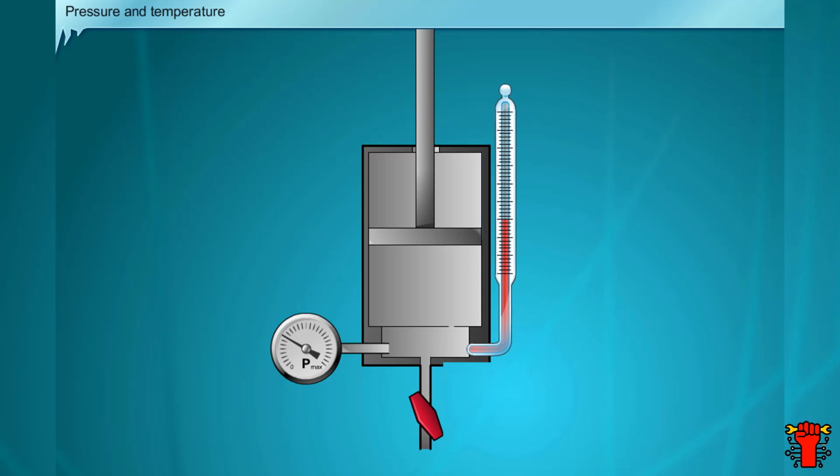With this test setup, you can learn about some of the remarkable properties of gases. As with a conventional air pump, it has a piston, cylinder, and valve. Did you notice that when it comes to gases, volume, pressure, and temperature are directly dependent on each other? As the temperature drops, so do the volume and pressure. However, if the volume is reduced, the gas is compressed, causing the temperature and pressure to rise.